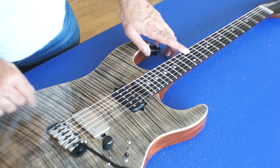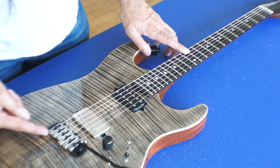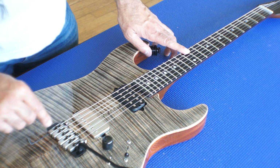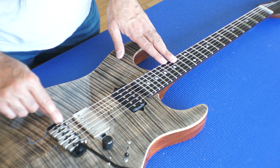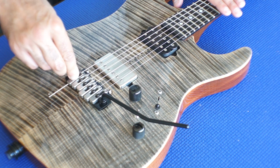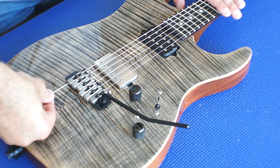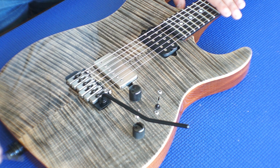So I'm going to do that now. I'm going to just adjust these, and the Wilkinson bridges are fantastic because I actually have a screw right in the back of each saddle, which I can use a little Allen key to adjust the length of the string, or well, the position of the saddle, so that my intonation is correct. So what I'm going to do is undo this string saddle bolt here, which is holding the saddle in place and locked into place. And then what I can do with the screw at the back is just undo it a very, very tiny bit. So I'm going to go in increments of like quarter or half turn. So I'm going to try that.